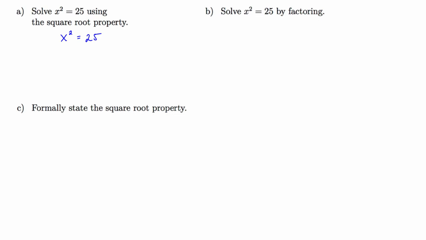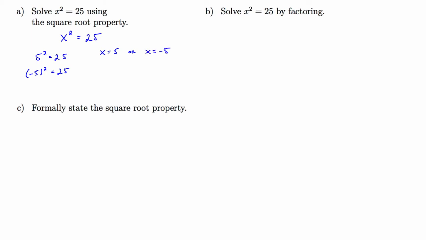What I'm really being asked is, what number could I square to get 25? I know that 5 squared equals 25, so that must mean 5 is one of the solutions to this equation. But I also know that if I square negative 5 in parentheses, I'll also get 25. So if x squared equals 25, I know either x equals 5 or x equals negative 5.